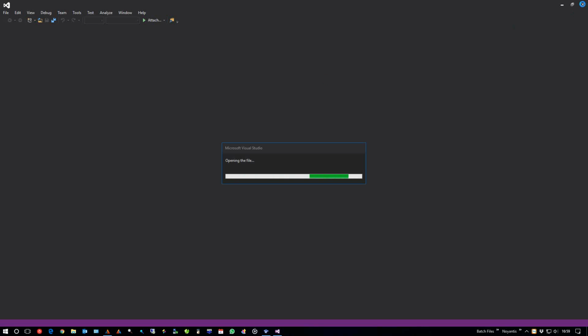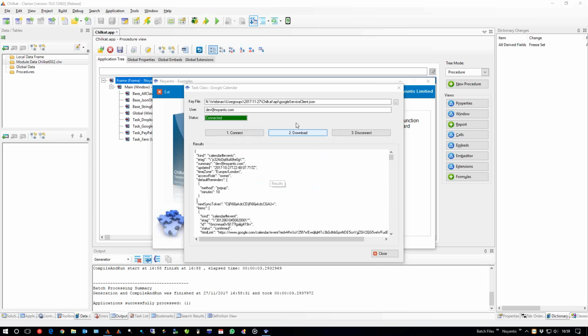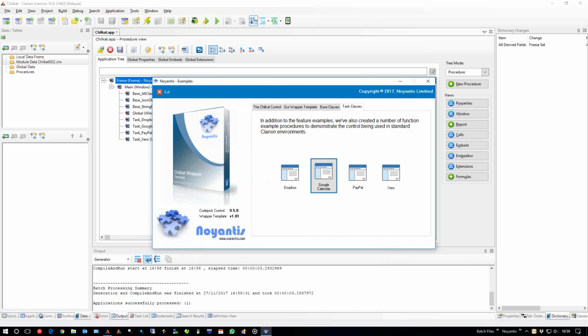I don't want it to open. Studio, right? There you go. Let's get rid of that. I just want to get to the downloaded file showing folder. So into here.